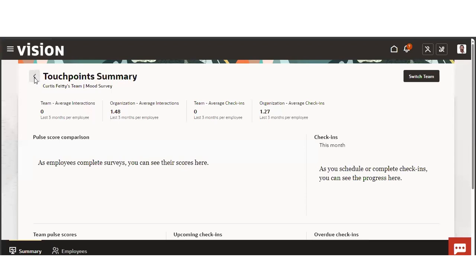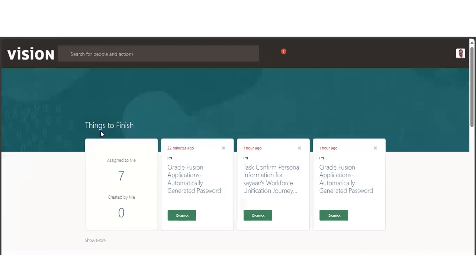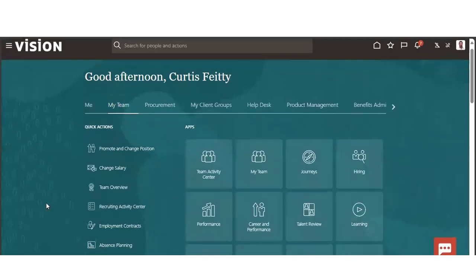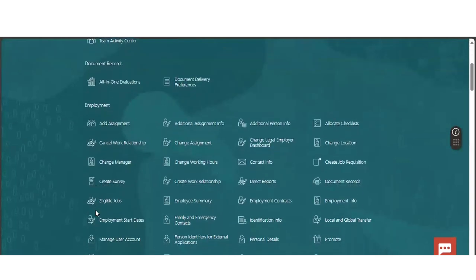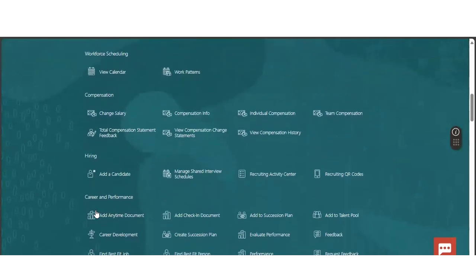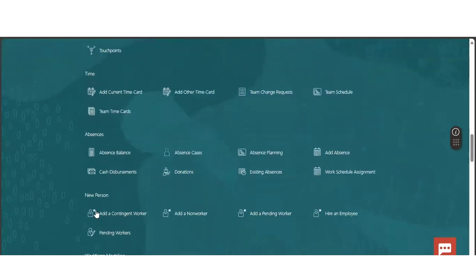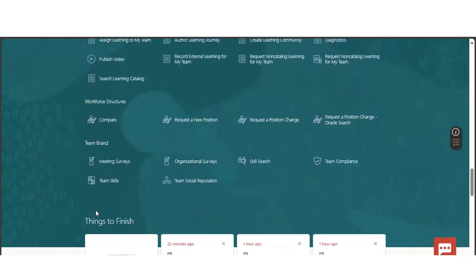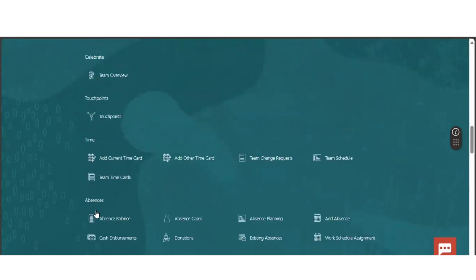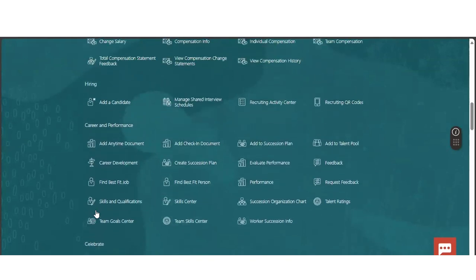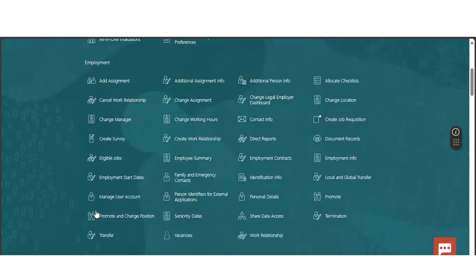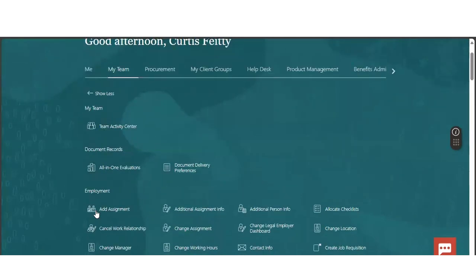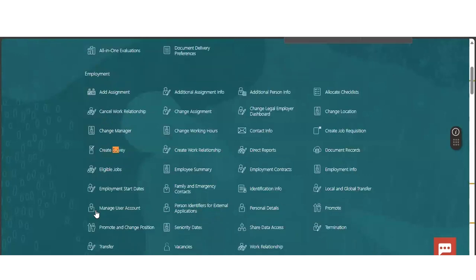Right. Let me also show one more feature for the line manager. The line manager can just go ahead and create a survey and share it with the team. Just create survey.